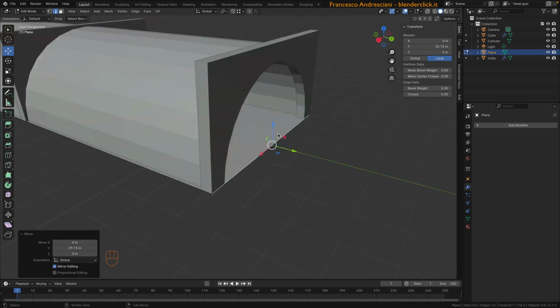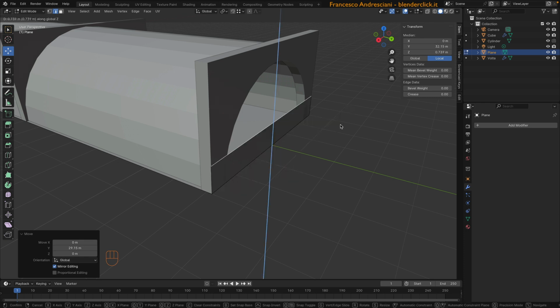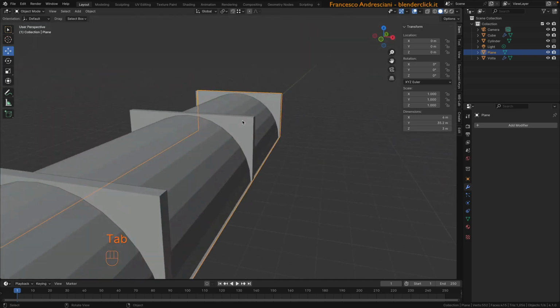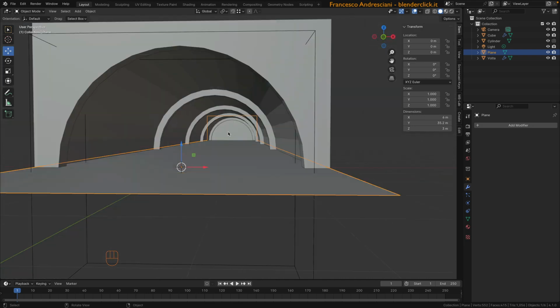Then, since the edge is still selected, I press E to extrude, constrain upward, and extrude to the top of the arch. By doing that, I'm closing the wall so that I have a closure. Of course, you decide whether to do that or not. Right now, I prefer to keep it closed, just to illuminate the gallery with side windows.